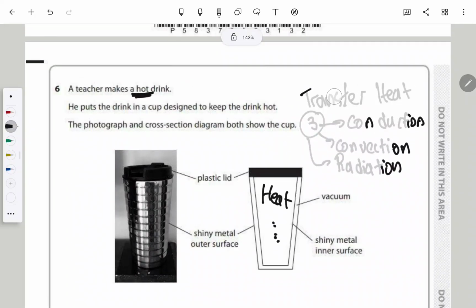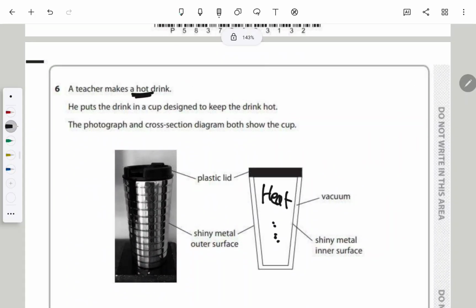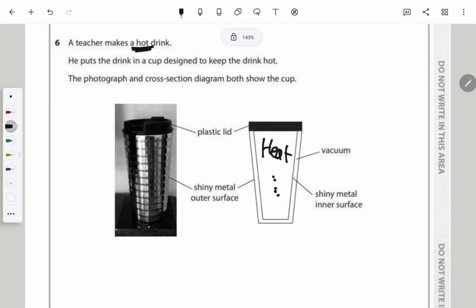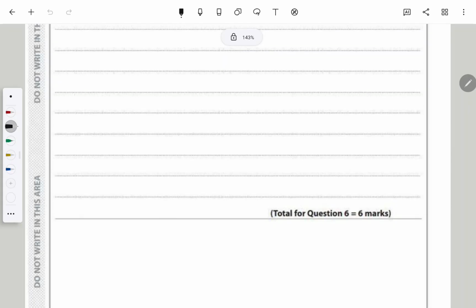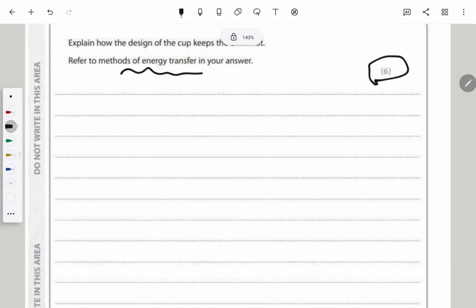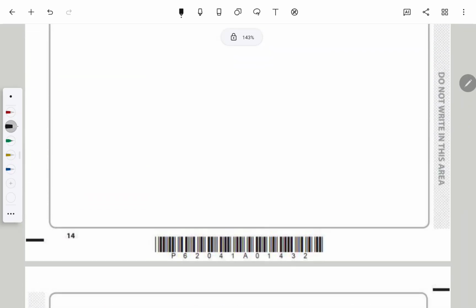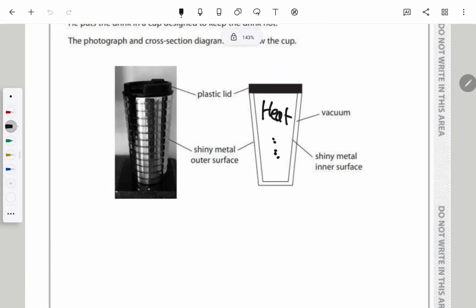but in order to not waste a lot of time with this question, I have looked up the mark scheme for it and I attached it below. We'll notice that all of them have to do with the stuff I mentioned right here. So look right here at the very bottom. It's worth 6 marks, by the way. You need to mention 6 points of how the cup keeps heat energy inside and doesn't let it escape.